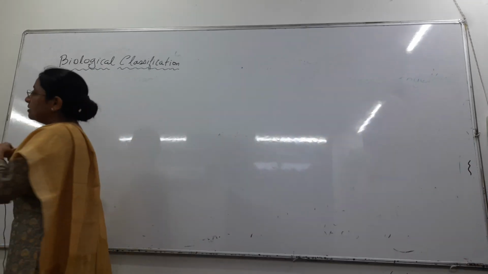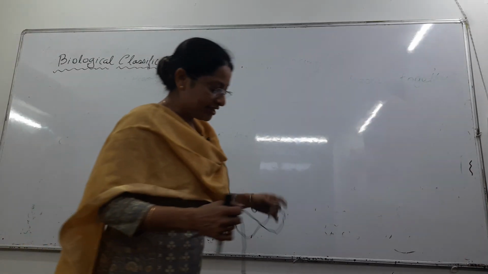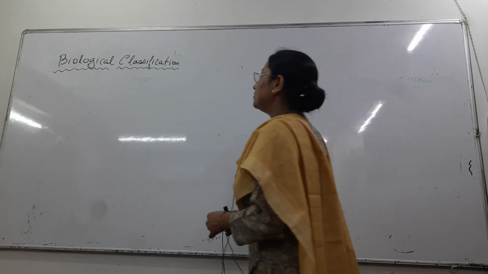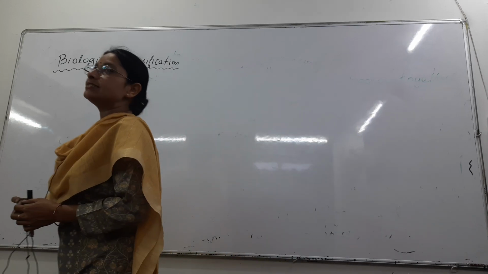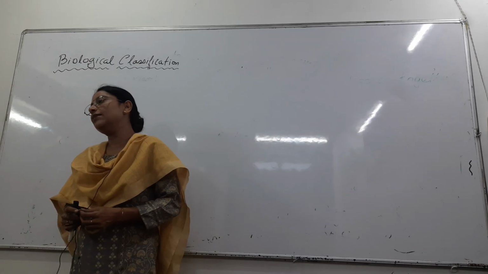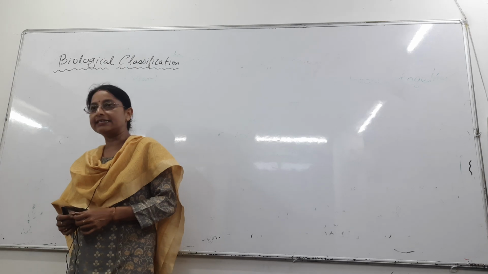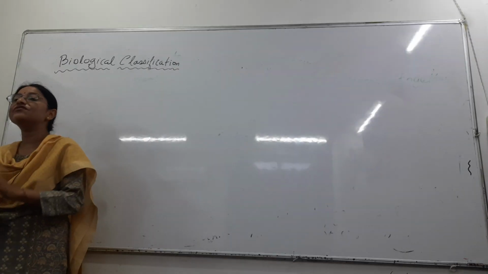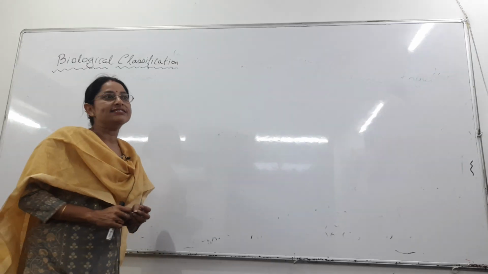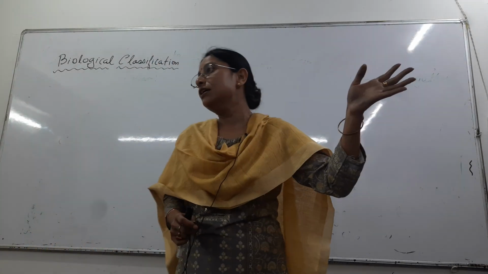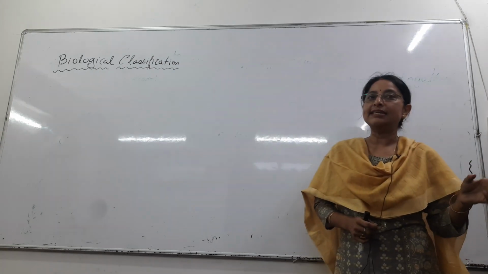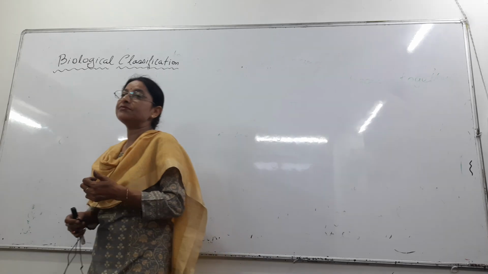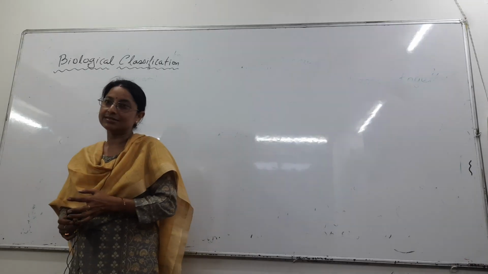So, a new chapter, biological classification, that is the second chapter. So, first, what are the things that we will be studying in this chapter? As the name suggests, it is going to talk about the different types of classification systems that we have. Classification is not something that has started recently. There are so many workers who had started doing classification from an ancient time. So classification has been improvised, and ultimately what we accept today is the 5 kingdom classification system.